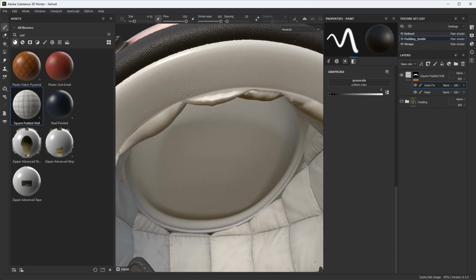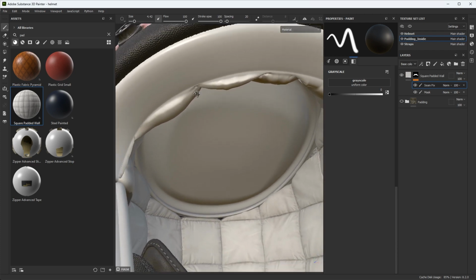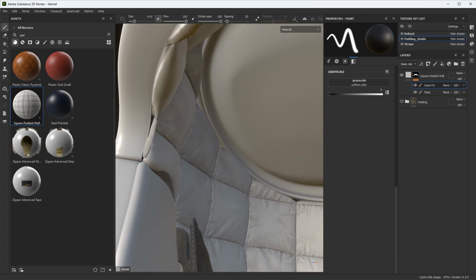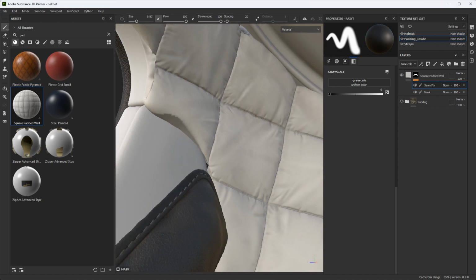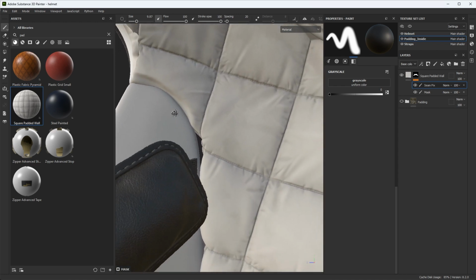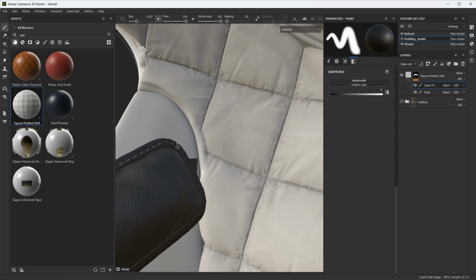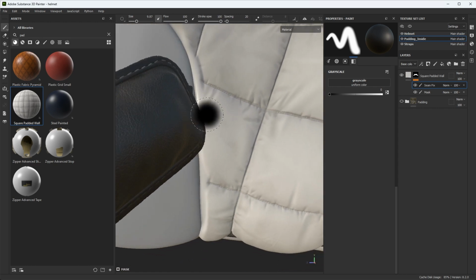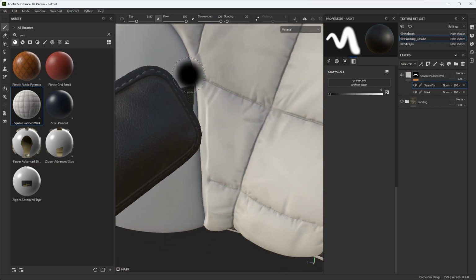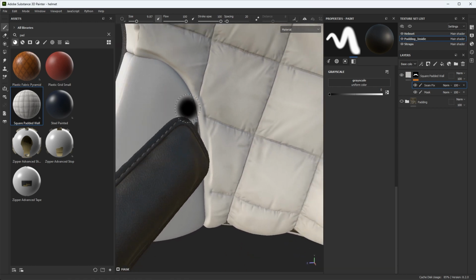I'm just quickly painting out that seam, and you can see what that's doing. Now let's come over here and fix this edge, just quick painting it. It's pretty awesome. Now I can also come into this section right here and fix this. I'll just go in and paint, tucking that information. It's like sculpting a little bit here in Painter, not nearly as good as using something like ZBrush, but it's great for fixing little details like this. Like I said, I love using this. This is quick and simple. I can make quick changes to that.